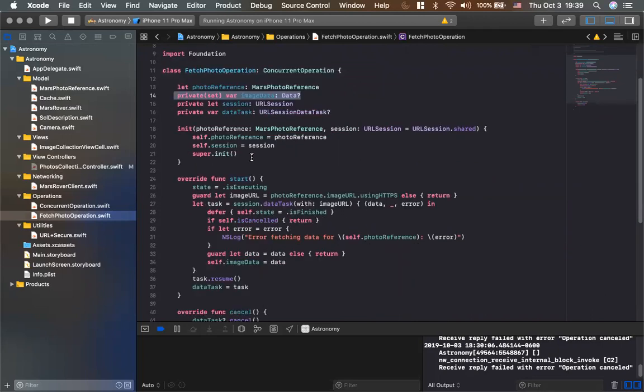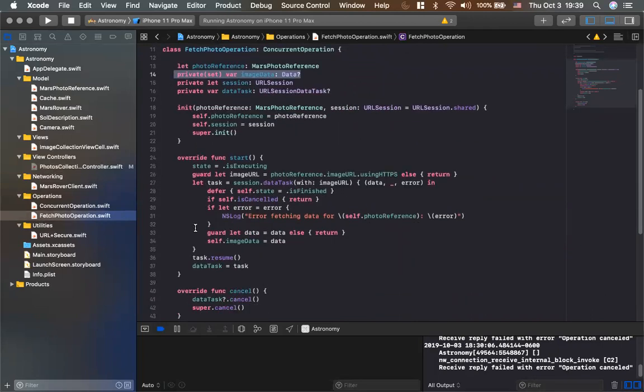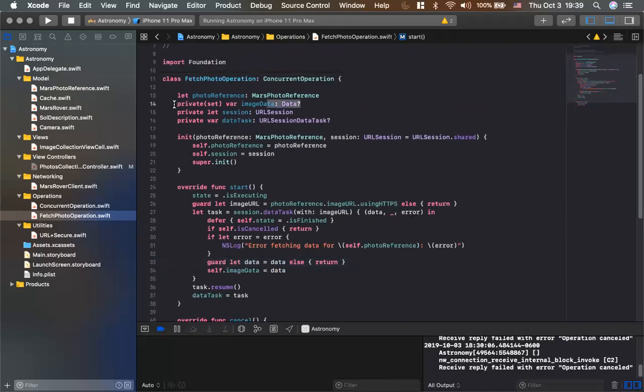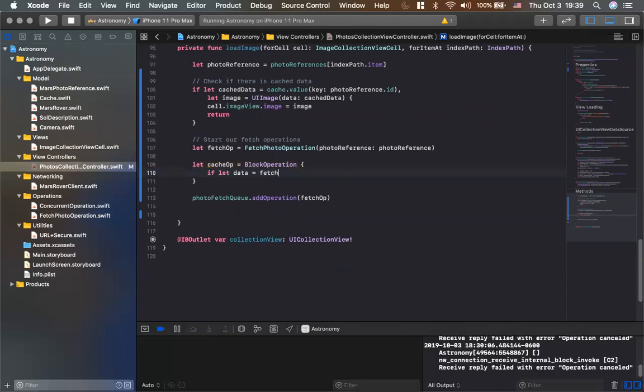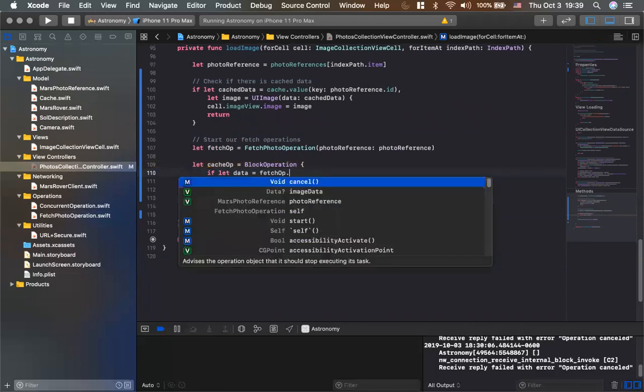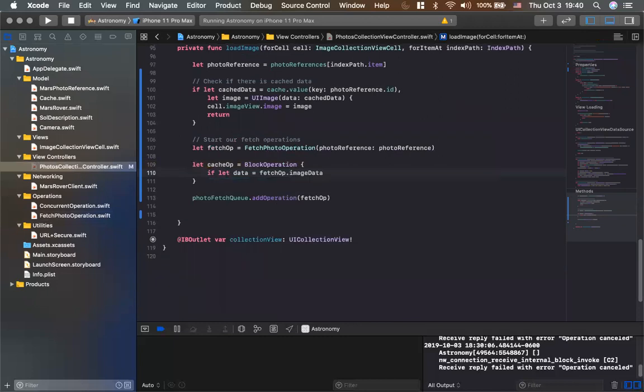It's a private set, but it's being set here once the data task is run. So if the data task runs correctly, this data will go from being an optional nil value to actually having data inside of it. So we can say here, hey, if we actually have data in the fetch op, the fetch op has that image data property right there, right? If it has it, let's save it.